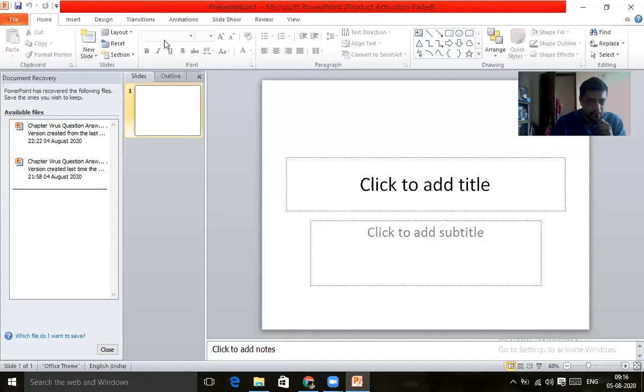These are called tabs. Inside these tabs, the things which are available are called groups, like Clipboard, Slides, Font, Paragraph, Drawing. Inside those groups you have different names written, like Cut, Copy, Paste. These are called options. So in the software, for all the information we want to manipulate, there are various tabs. Under the tabs you have different groups, and under the groups you have different options. So watch them very carefully.